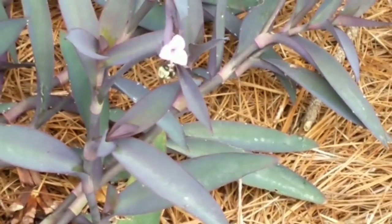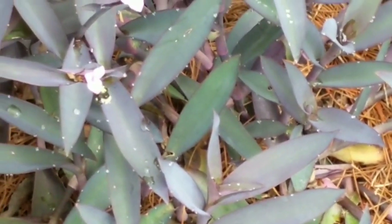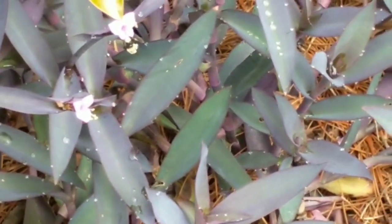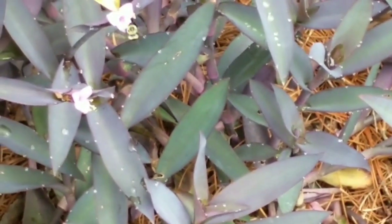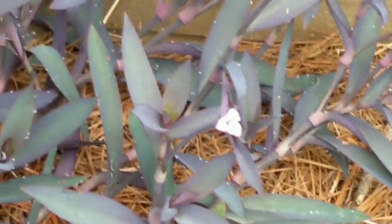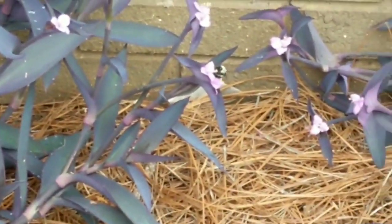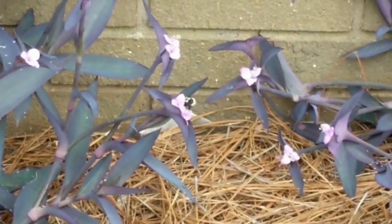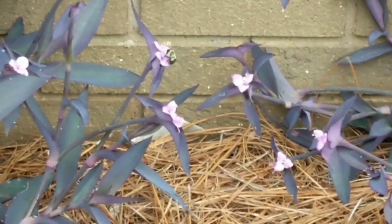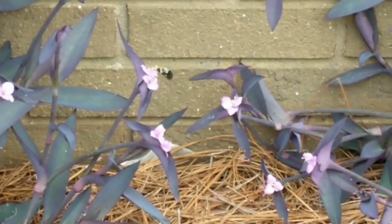They're fertilizing — they're going from one flower to the next. This is the reason why we have such beautiful flowers and why we have fruits and vegetables. Bumblebees and wasps, butterflies, honeybees — they're all part of that system that helps to pollinate our world. Boys and girls, go outside and check out this beautiful planet that we live on.